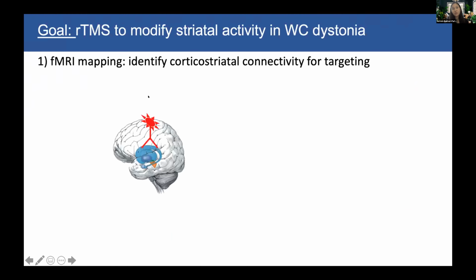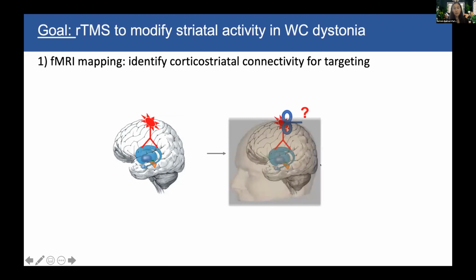Now, I've shown you that we used fMRI to identify the abnormality in the brain network, but we also used the functional MRI signal to identify the connectivity as a region of targeting for TMS. The next question we asked is, TMS is not applied on the cortex, it's applied on the scalp, on the brain skull. And you have to worry about the fact that electrical stimulation can decay going from the scalp and the skull all the way down to the cortex. Traditionally, the orientation, the placement, the angle of TMS application has been pretty much fixed for decades now. But we asked it in a more specifically biological way.